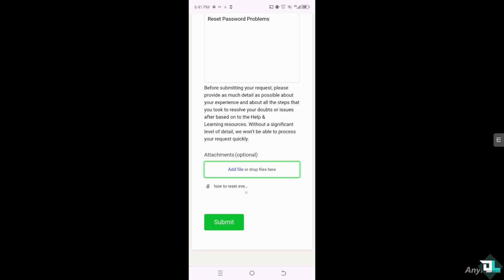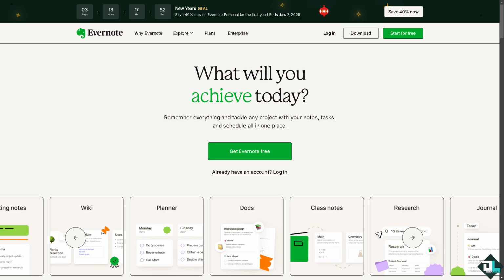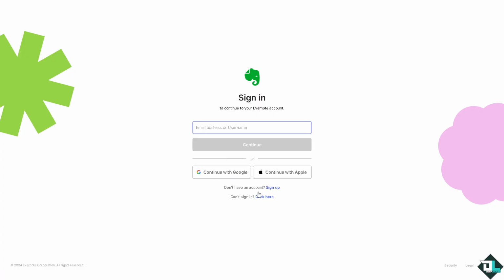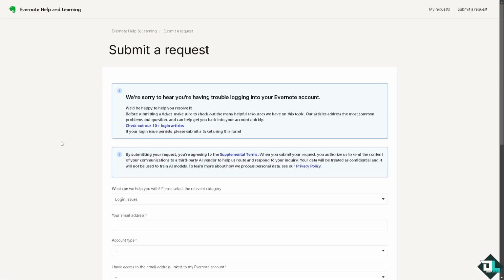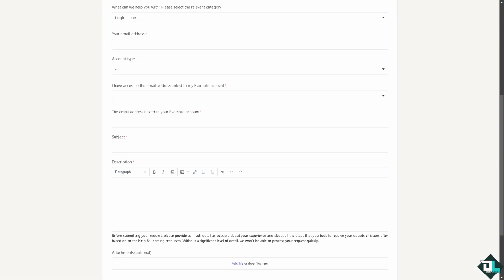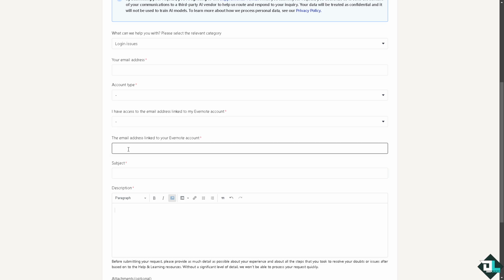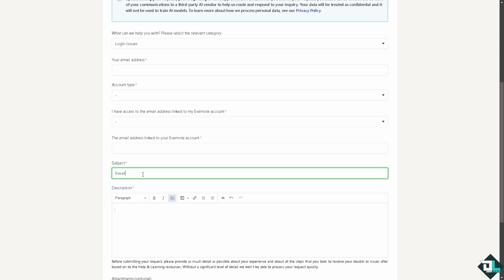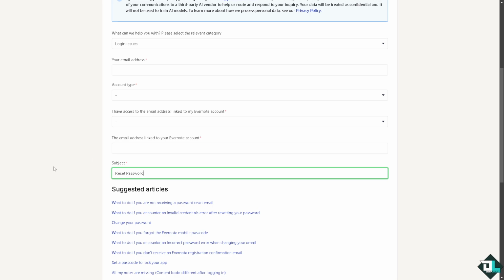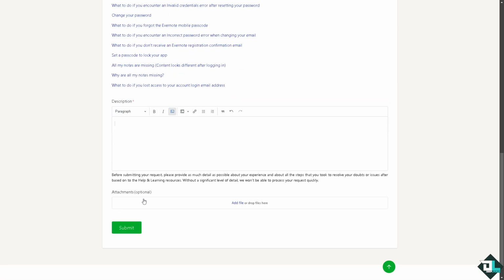And the last option is going to be go to the official Evernote website and log in using your account. So we need to use the web version. And then go to the account sign in here, click here, and you would be forwarded to the same page earlier. From here, all I have to do is type in your concern, right? Reset password. Similarly, it would give you troubleshooting steps on how to fix your problem and click the submit.